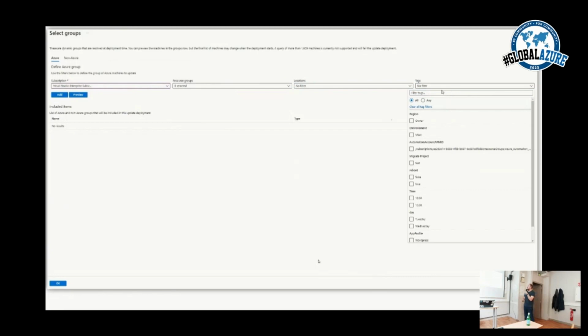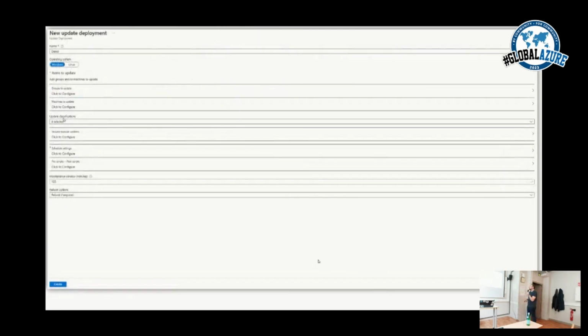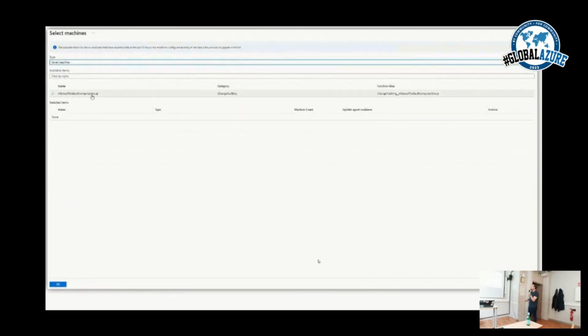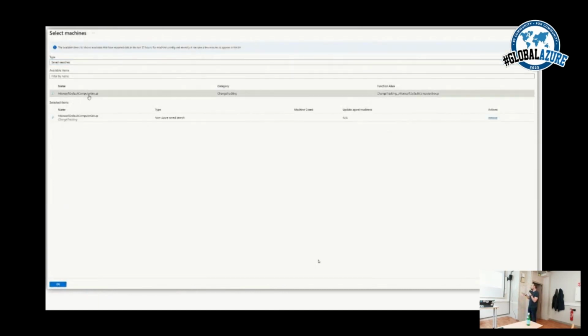So I have the tag options here. Based on tags, I can automatically add VMs to update management. Or if you have an agent already installed on your VMs, you can select them based on agents too.